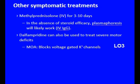In MS, loss of myelin causes all or none action potential to decay into a graded potential. If this graded action potential is insufficient to cover the gap caused by demyelination, conduction block will result. Delphamphridine works by blocking open potassium channels, which can increase the length constant and in many circumstances overcome this established conduction block in this disease process. This will lead to an improvement of walking. Higher doses of delphamphridine have also been associated, however, with seizures.